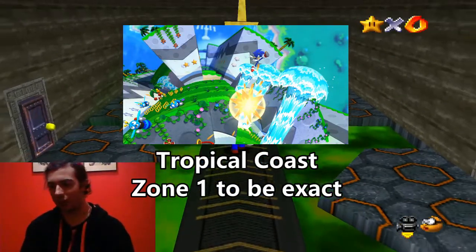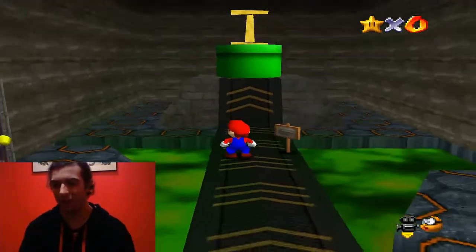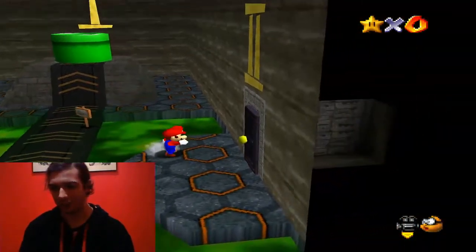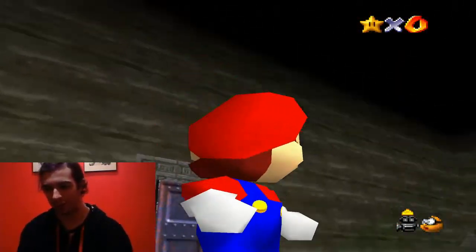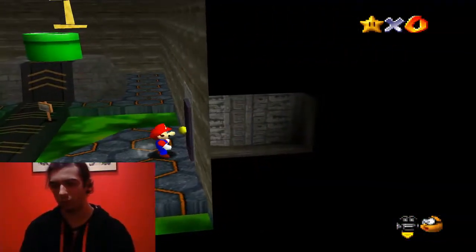Alright, time to get into this. I have not played a mini ROM hack in so long. It's been like 9 months. Oh, okay, there's Roman numerals on the doors. That's nice. Why only those two doors? Maybe it's level 1 and 2, I don't know.